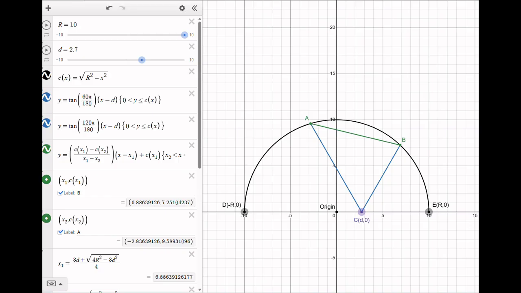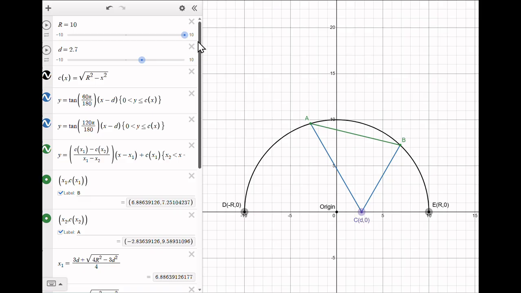To make a visual of this, I created a dynamic Desmos model just to show that segment AB is actually equal to the radius of the circle. And keep in mind that at point C, they're divided into three 60-degree angles. When I first saw this problem, as I stated earlier, I wasn't certain if there was enough information. Now you can look at the Desmos mathematics and see the proof that I used.